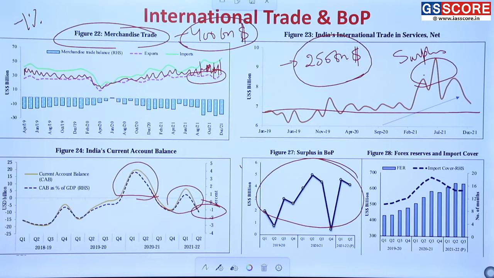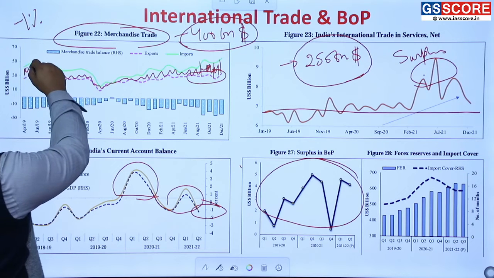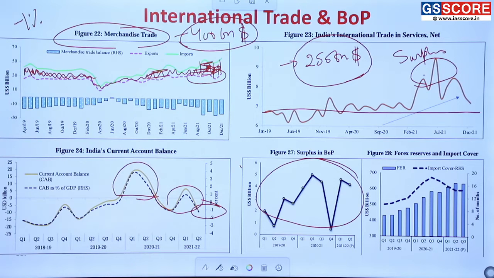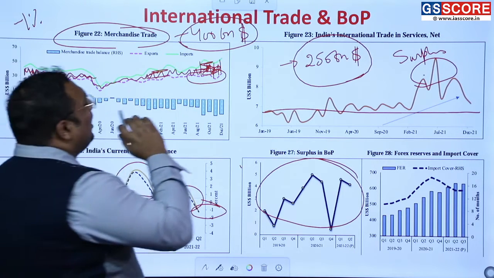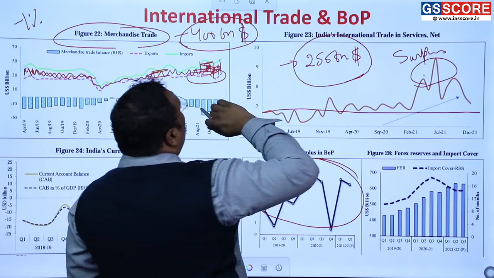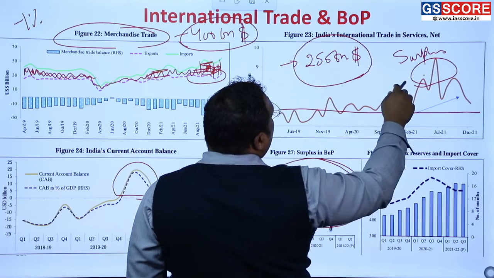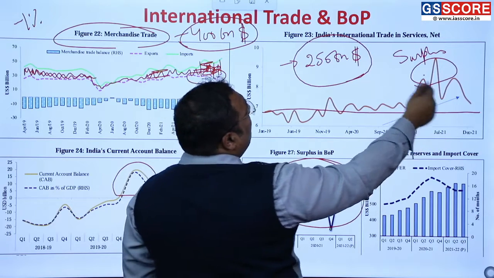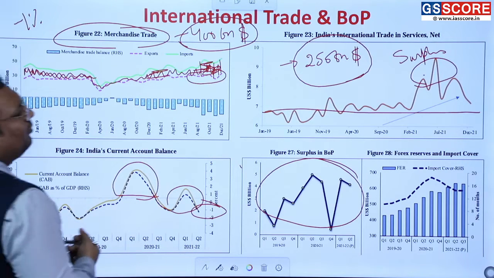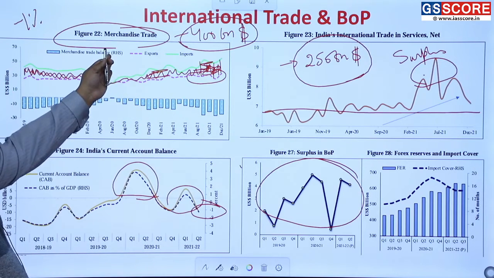So look at the numbers again. This is where our trouble area, where we have the big gap between export and imports. We can see this gap here. Okay, so imports are increasing faster than our exports, and there is big deficit, a deficit of around $200 billion, but sorry, $150 billion. And then the good thing is it is covered up in large part by services itself. Our services export surplus is around $85-87 billion. That is good thing for us. Okay, so this largely covers up more than half of our trade deficit from here.